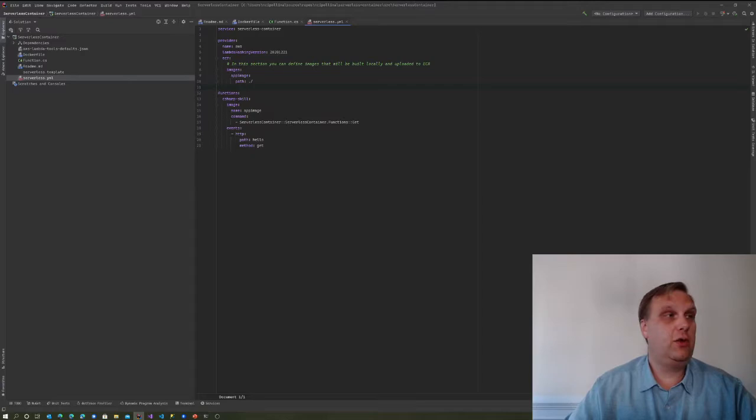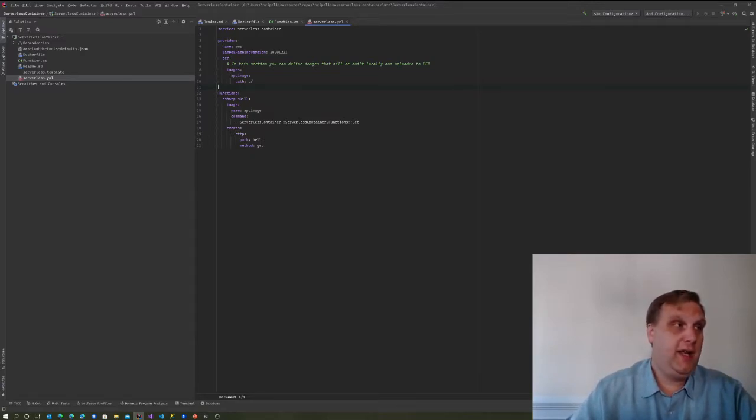And then we still have our function definition. So we've got our function that we're calling C# skill. But instead of defining a handler, we're pointing to an image, and it's looking for an image named app image, which happens to match the name that we gave up here in the ECR section. And then we're also defining a command. This command should look very familiar because it's the exact same syntax that we use whenever we're defining a Lambda function in a C# serverless application that's targeting, say, the 3.1 runtime or even the 2.1 runtime.